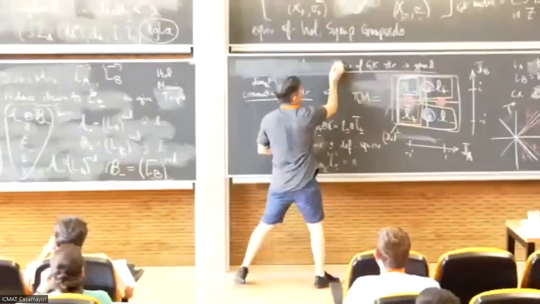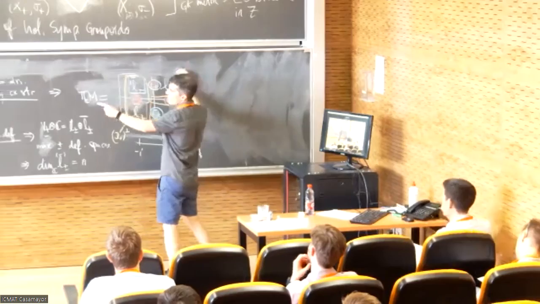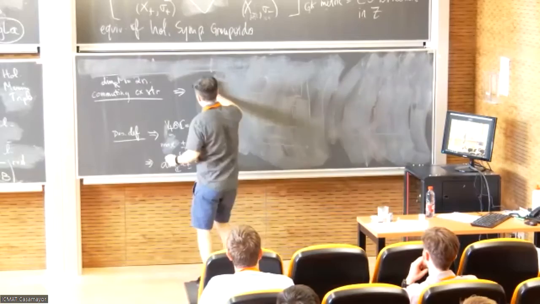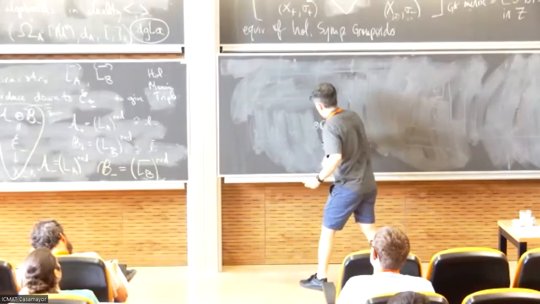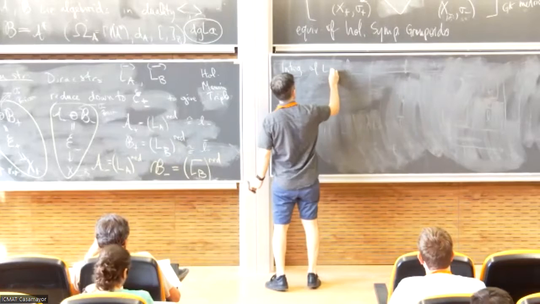So here you are either on the plus or the minus, right? So your B's and A's are. Yeah, that's right. So this structure of Lie bialgebroid exists on both sides. Okay. And part of the understanding that the community had about these Lie bialgebroids is that they have the following structure. So suppose that we have, so integration of Lie bialgebroids.